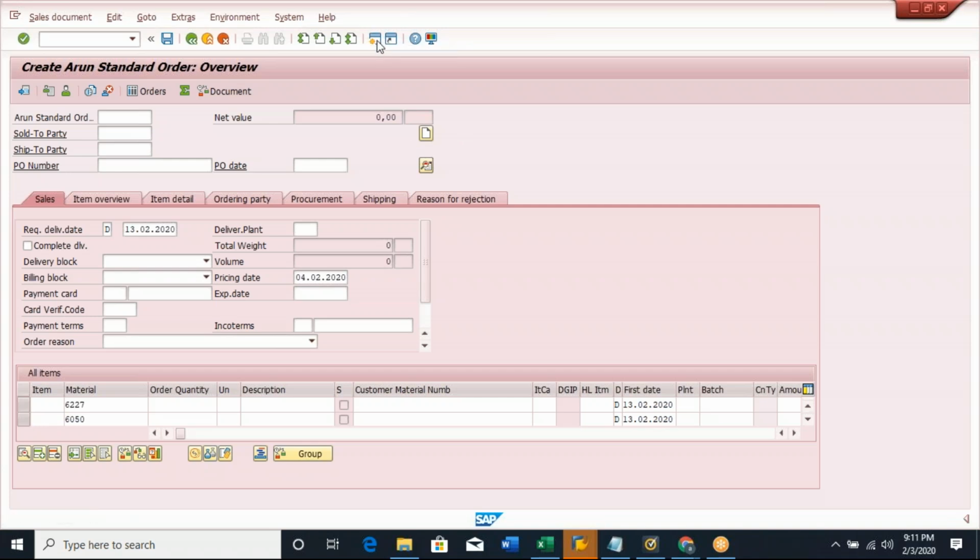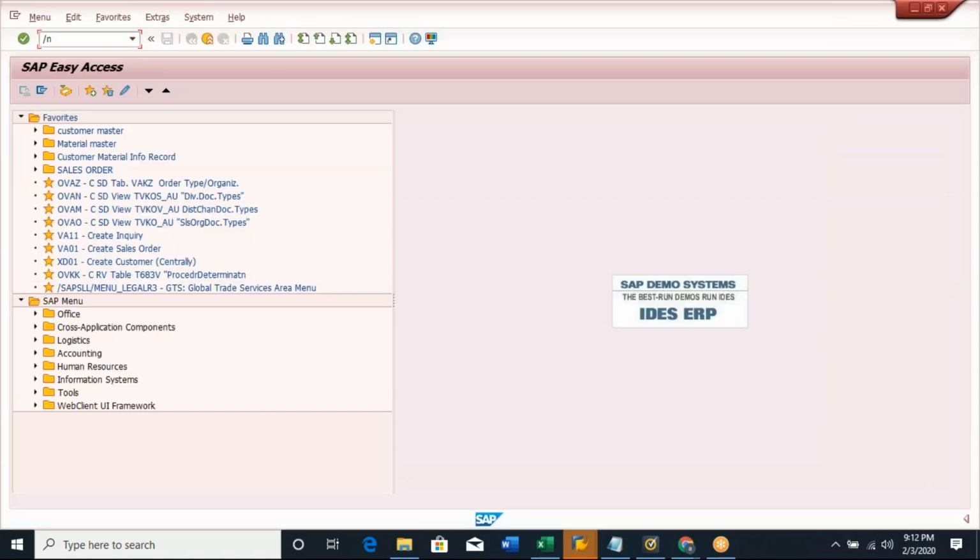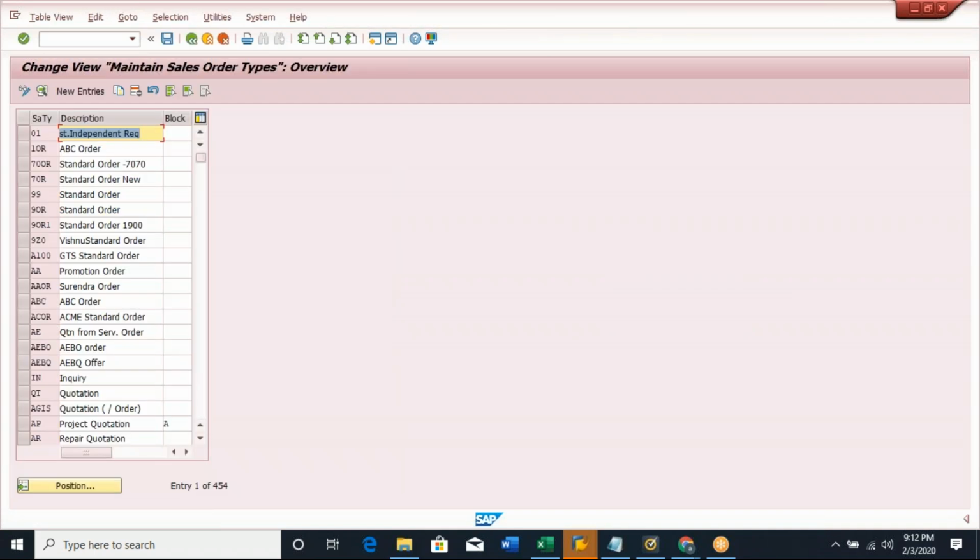So now let me go to the configuration of the sales document type. The T code is VOV8, the configuration of sales document type. There is another way as well. There are two ways to access any configuration or any transaction. Basically, the configurations are background control things which are taken care of by the consultants.